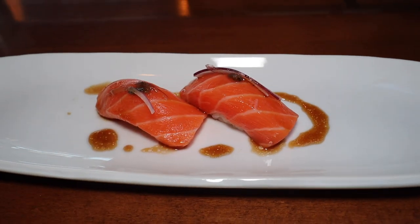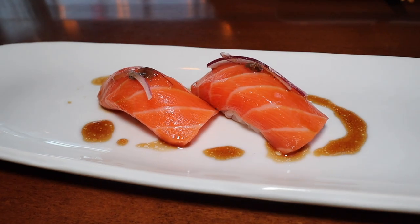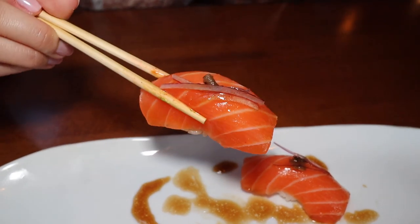This is the salmon truffle sushi. We get two thick pieces of salmon — look at that, it looks very good quality — and there's black truffle just drizzled on top. You can smell the fresh black truffle; when I smell it, it literally makes my mouth salivate. I'm so ready for this because I love truffle. Truffle is not overrated — it deserves all the hype it gets.